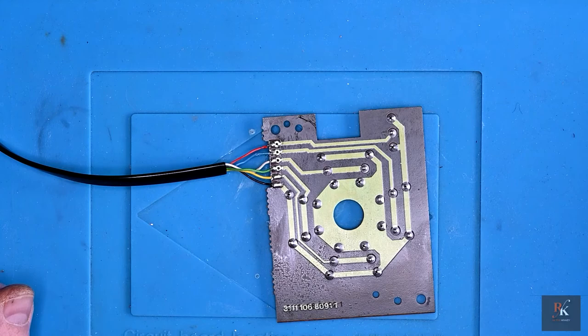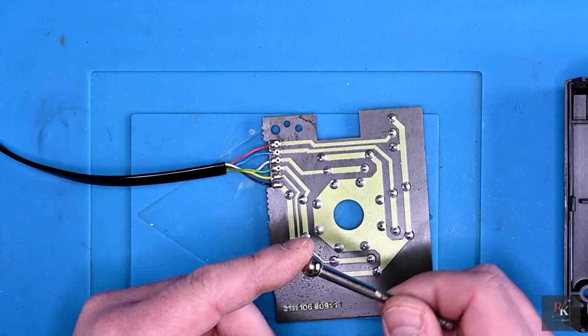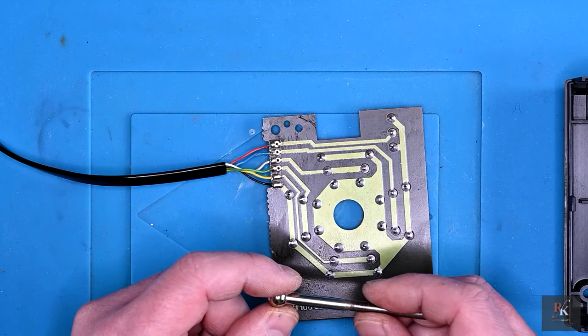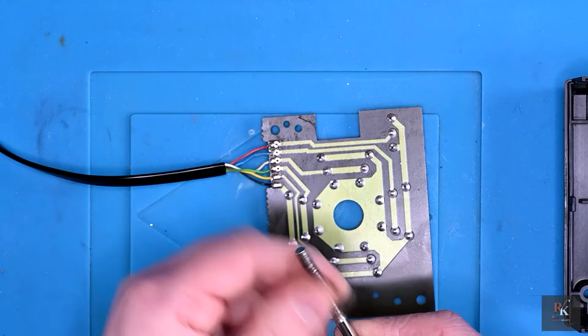I did think about lubricating the ball, but then I thought, hold on, over time the grease will become a paste with the plastic breaking off, and that paste will probably end up doing more damage than anything. So I am not going to re-lubricate this. The hard bit, as ever, will be refitting this, but, oh, no, maybe not. It's just going to push on easily enough. That's excellent. Right, let's reassemble.